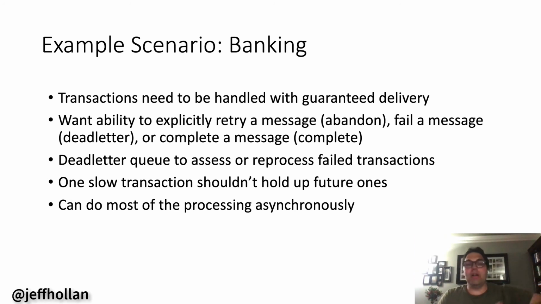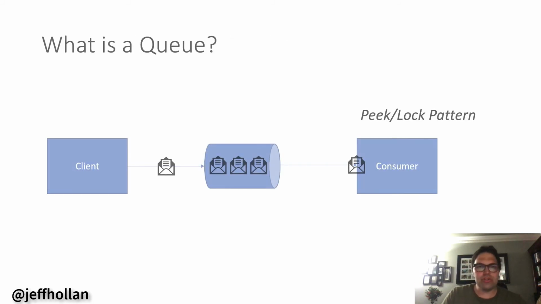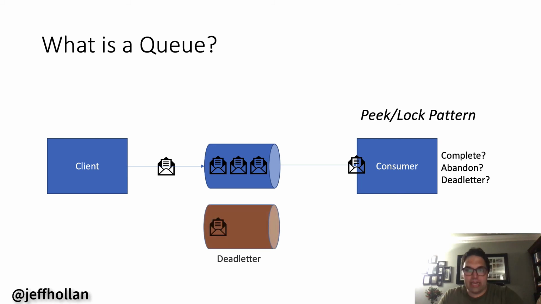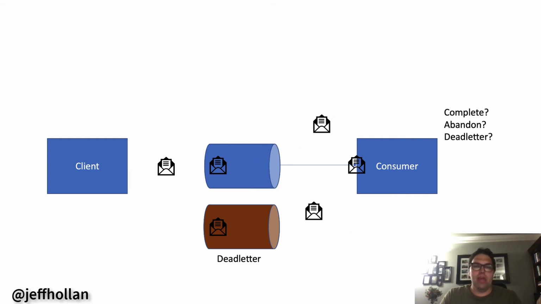And similar to the financial one, I could do a lot of this processing asynchronously. You tell me to do a transaction, I tell you I will take care of it in the next hour. The rest happens behind the scenes with all these guaranteed deliveries. So I mentioned this through the pattern. Here I want to use a queue. And not only do I want a queue, I want a queue where my function, the queue consumer, can explicitly say things like complete, abandon, or dead letter. And if I say dead letter the message, I want it to go into that dead letter queue.